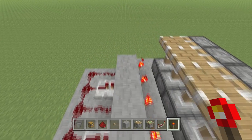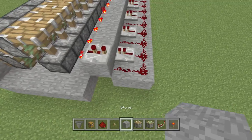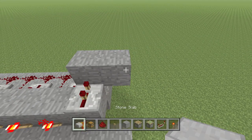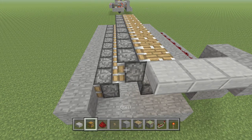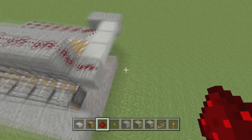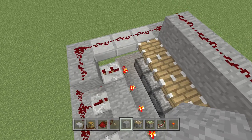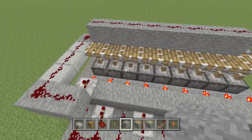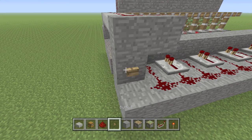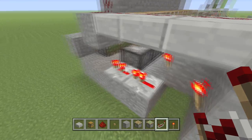Place all those torches. Now take this redstone repeater and set it to two-tick delay. Throw a solid block on top, then one more solid block here. Grab your half slabs and take them all the way back. Once on these blocks, grab a solid block, then on all of them except the last one, place redstone dust and carry it all the way down. This circuit makes the block disappear when it finally hits. Now over here, place blocks here, here, and here — this is where the wooden button goes.